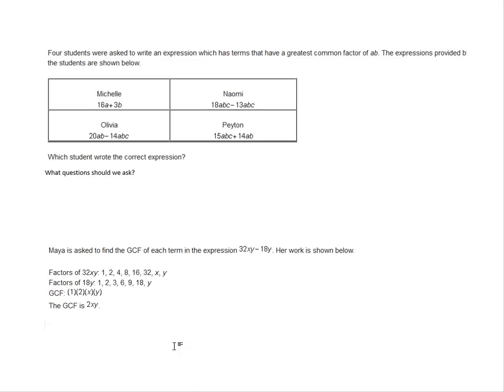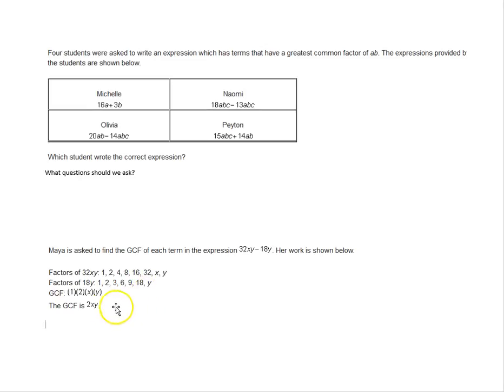Let's look at greatest common factor a different way. Here we have 2 terms in this expression, 32xy and the 18y. We want to find the greatest common factor for those 2 terms. So we have found all the factors for the expression 32xy. So 1 and 32, 2 and 16, 4 and 8 will give us 32, and then the x and the y. For 18, we have produced the list of factors that would give us 18: 1 and 18, 2 and 9, 3 and 6, and it has a variable of y.